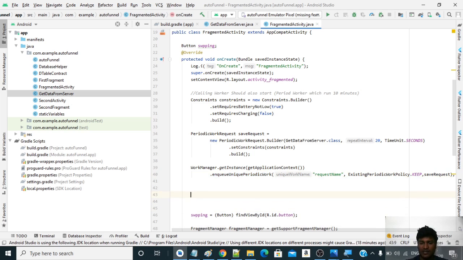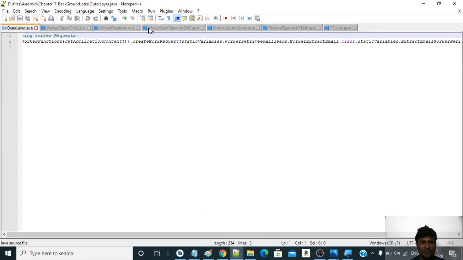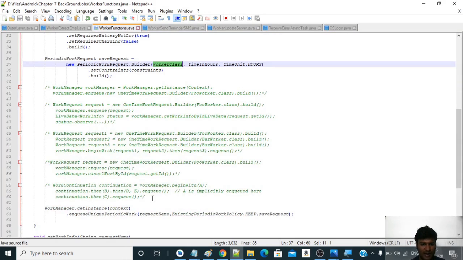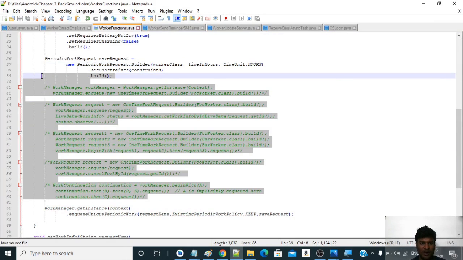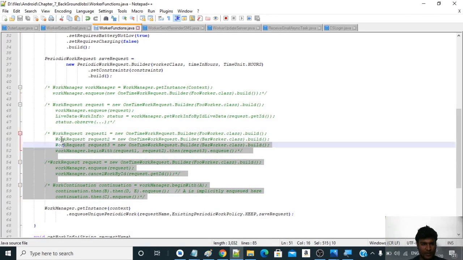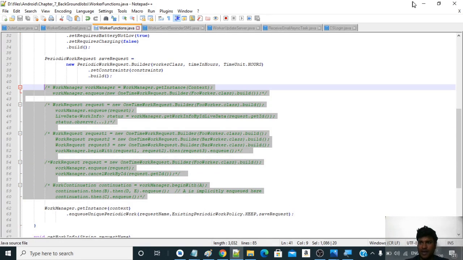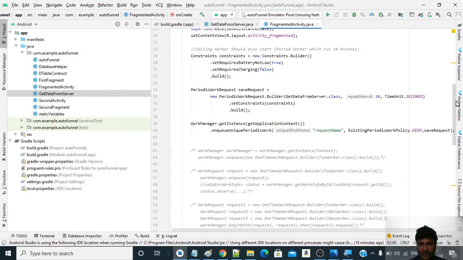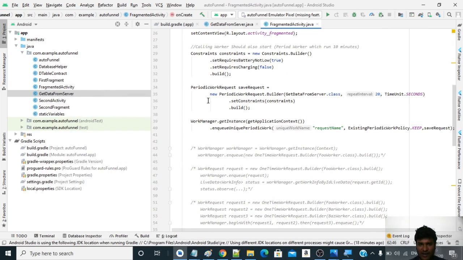In a similar fashion we have a lot of other things which can be done in workers. So let me show you and tell you about that before we go ahead and execute anything. Let me just copy it and paste it over here. In the same way you can see that here we do not have these statements which are starting from 29 till 38.